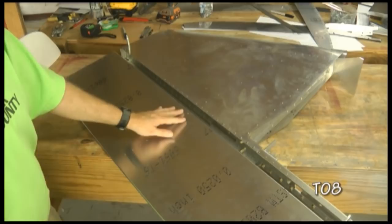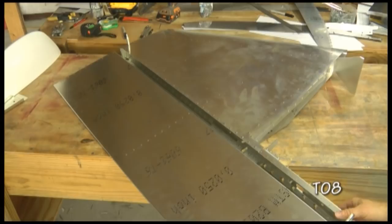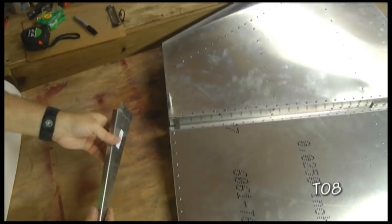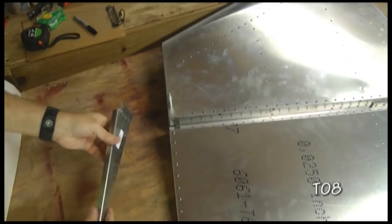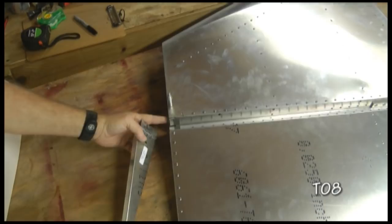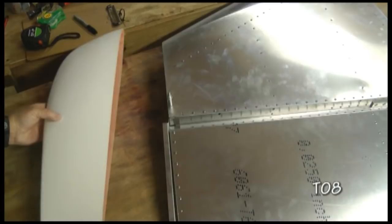Hinge lined up, we'll slip the pin in from the bottom and lead it to the top. Now we'll take a look at the very top where we're going to install the tip and see how our alignment looks up there. Here we have our tail tip rib and that will be attached here. Notice the offset to raise it just a little bit higher — it looks like we're just about even at the top. This will be attached using three pre-drilled holes as a guide. Eventually our fiberglass tip will use these holes, going on the inside of the skin and then over the flange.